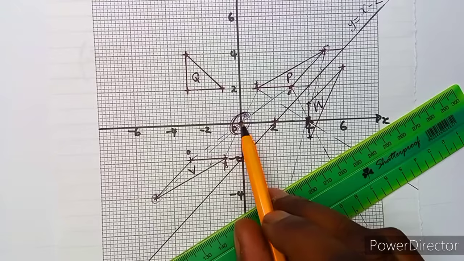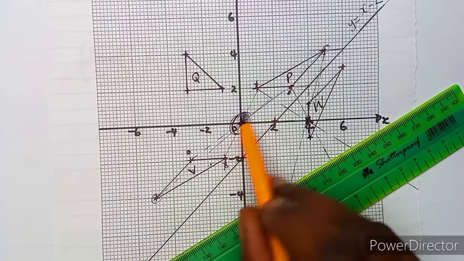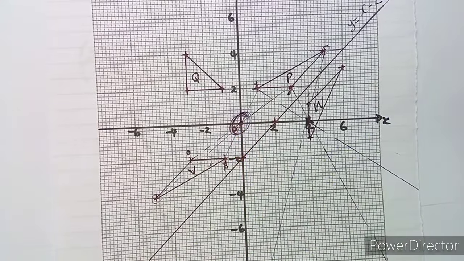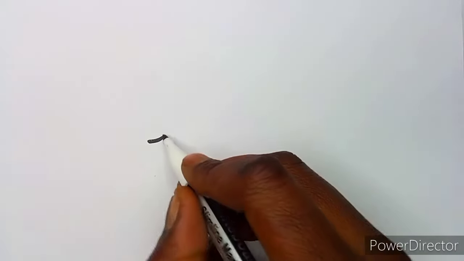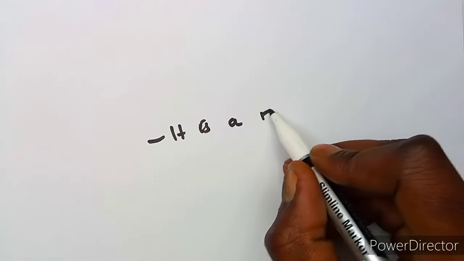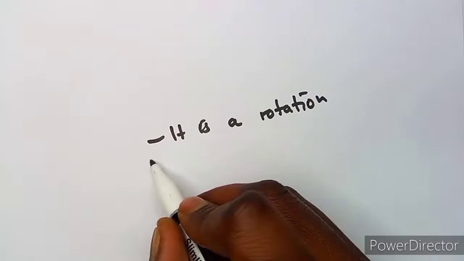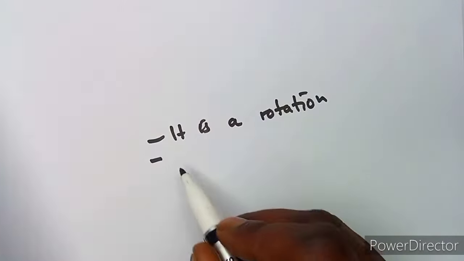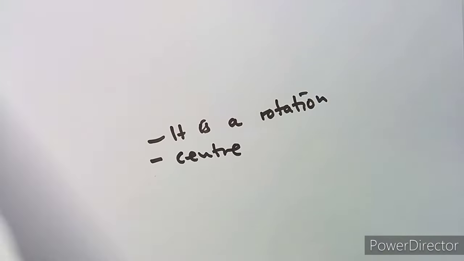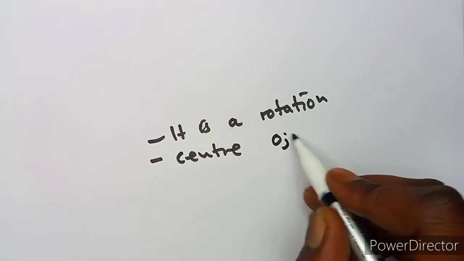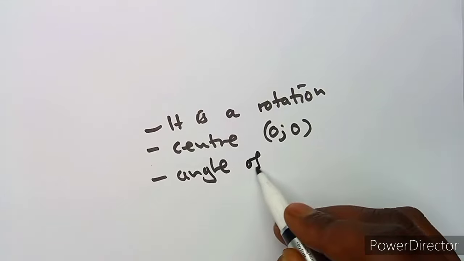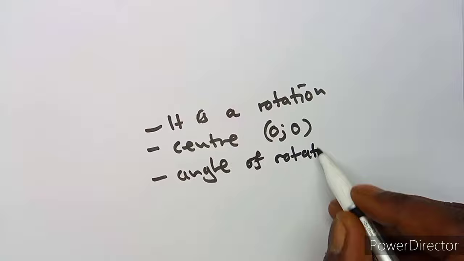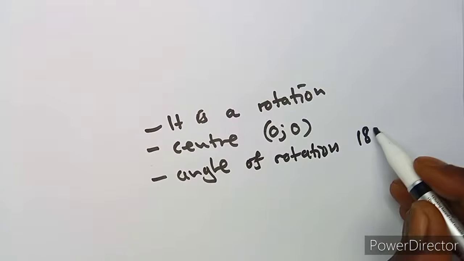Whenever this happens on a rotation, when all 3 points intersect at this point like this, it means that point is your center. So this is how we are going to describe it. This one is a rotation, and that point where they are intersecting here is your center. It's only for this type of question, when all the points intersect at that point, that will be your center. So this one is our center, (0, 0). And the special type of this is that the angle of rotation is going to be 180 degrees. So the angle of rotation is 180 degrees.